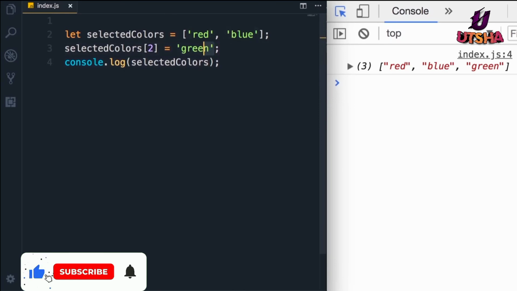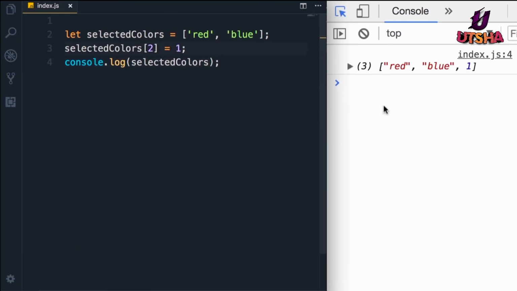So we can make the last element a number. Save the changes. Now we have 2 strings and a number. So the objects in the array as well as the size of the array are dynamic. Now technically an array is an object. So just like the person object we defined in the last lecture, it has a bunch of key value pairs or properties that we can access using the dot notation. Let me prove that to you.